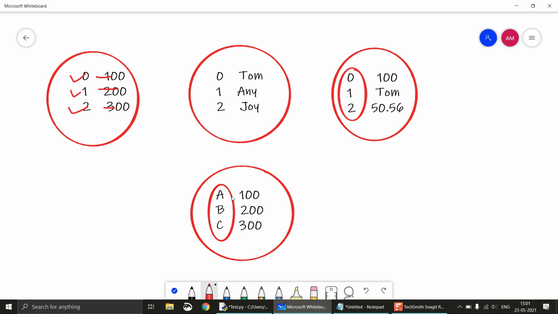But when you do specify indices from your side, like the one you can see here, these indices are called labeled indices.